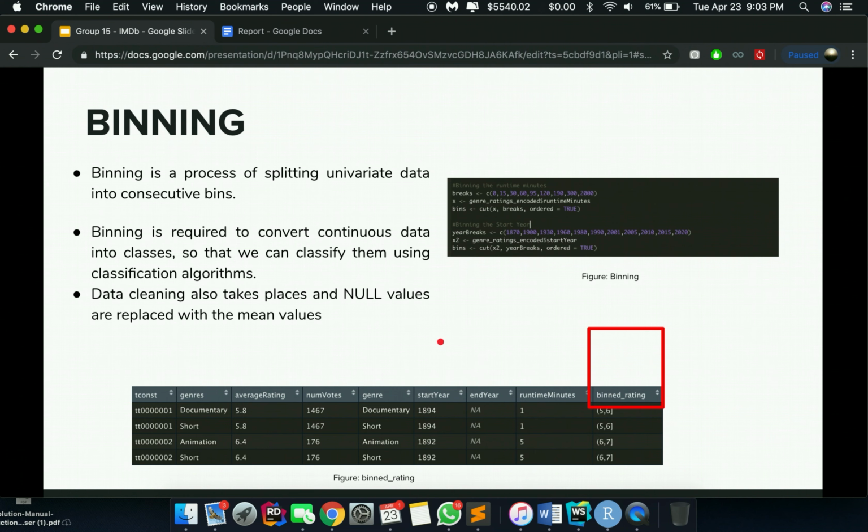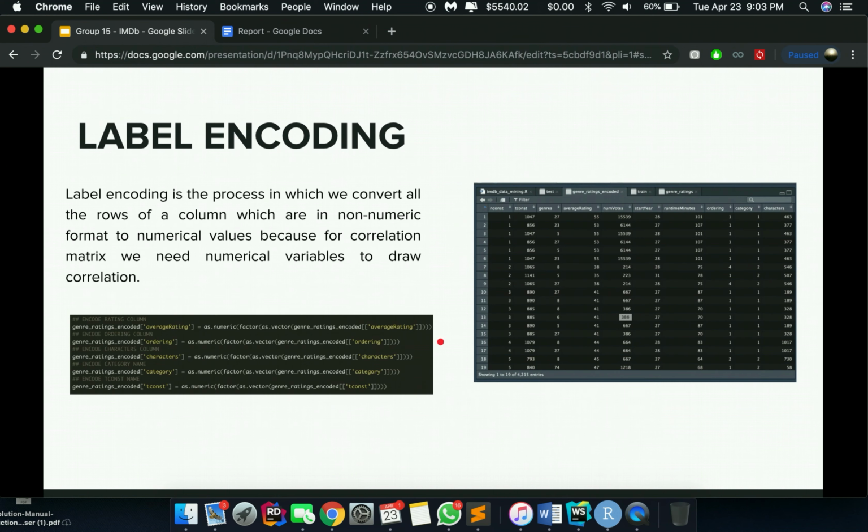And in this whole process, while we were doing this step of feature selection, we were doing data cleaning side by side. So even in this part, data cleaning also took place, and I'll walk you through the code as well, and you can see it from there as well. But the null values were removed with the mean values. Some attributes were removed and stuff like that. So it's basically data cleaning is happening in every part.